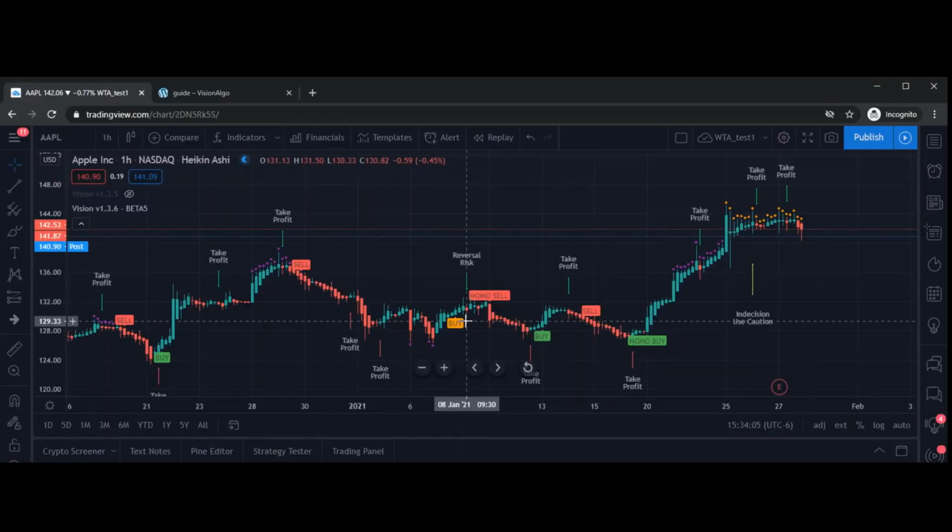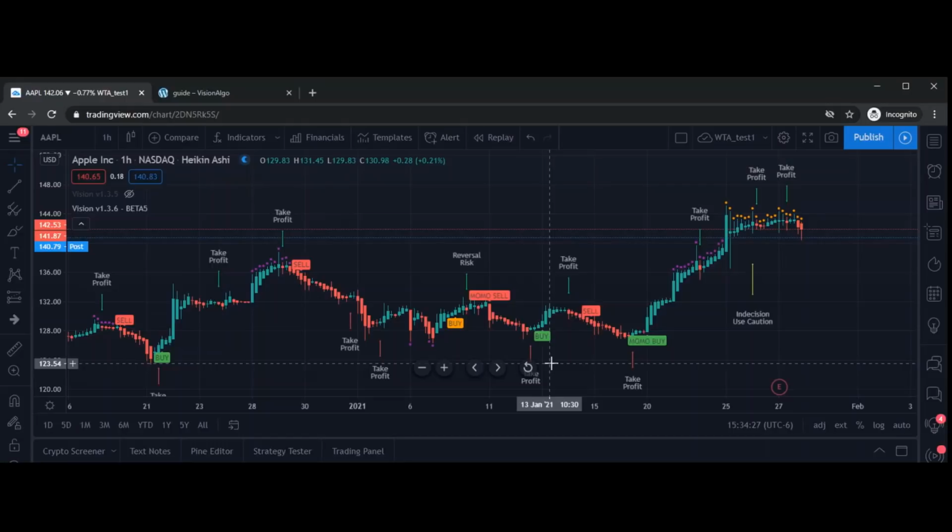So right here, it was predicting it. It did teeter up a little bit, but then it did indeed reverse, and it reversed hard. That's where I got in the sell signal. So right here, I would have taken a loss and then waited and got in on this momentum signal to ride down. And then right here, I would have taken profit. Okay, so that's the reversal risk.